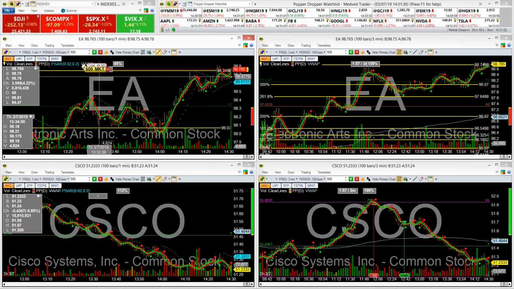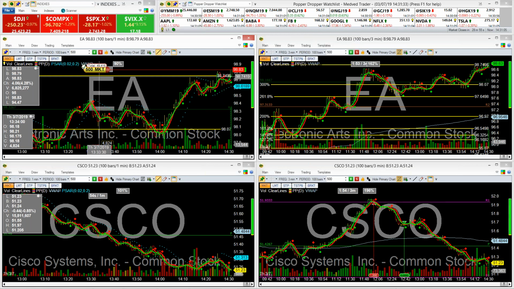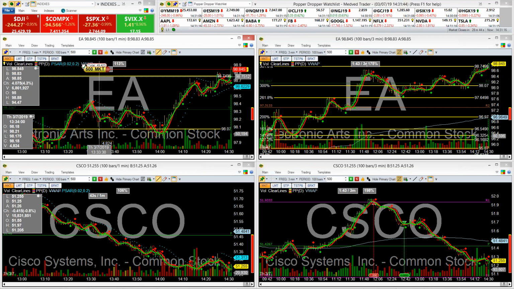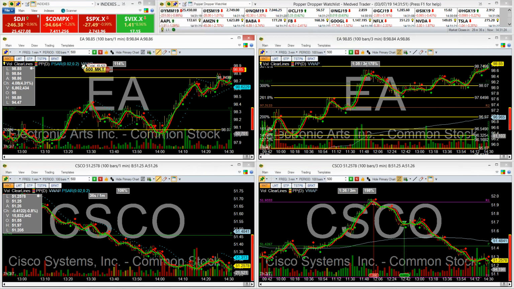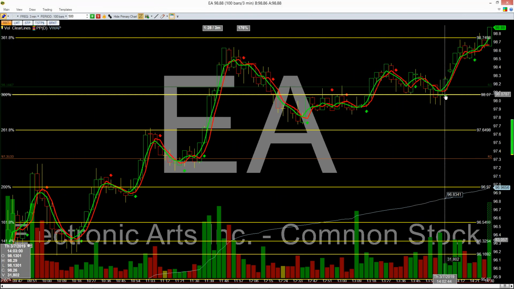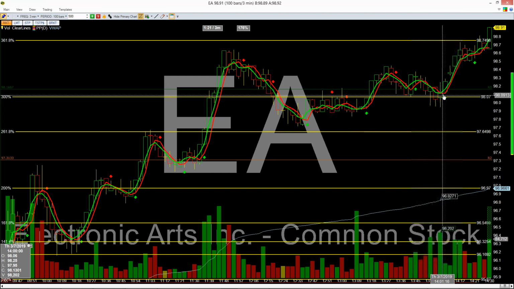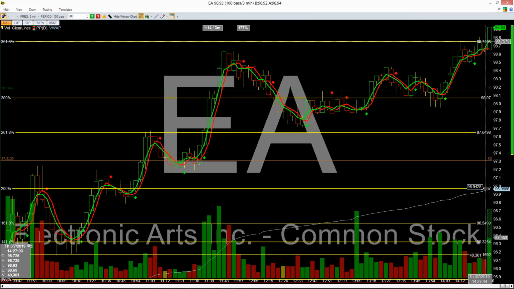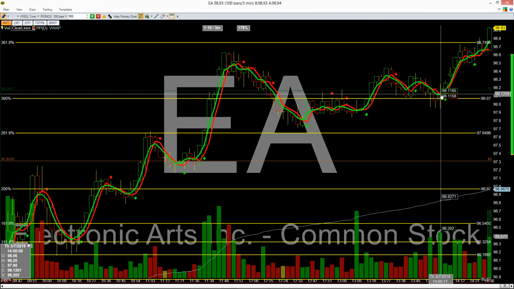But it's kind of more of a watch and wait. Oh, see, now it's breaking out. And like I said, the 3 minute had already given a green up arrow. So actually, I wouldn't do it personally just because we're on a down day and the stock is up 4%. But for those that like to play the breakouts, that was a break above a fib level back to the upside. So that could have been a long entry right through here, especially considering the momentum of this stock today.